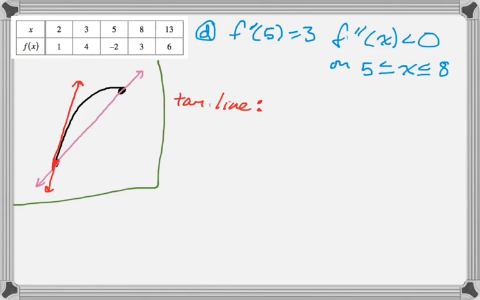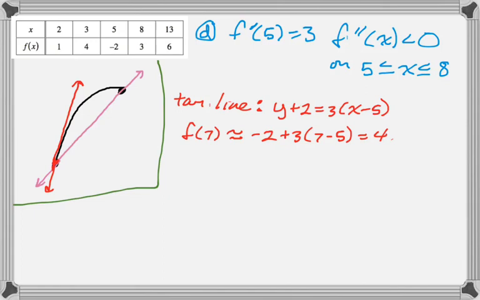So the tangent line is point-slope form, so that's y minus y is 0, but f of 5 is negative 2, so that becomes y plus 2, equals m, which is 3, that's given, and then x minus 5. So f of 7 using the tangent line would be approximately 4, which is nice, because it's the value that they gave you in the problem.